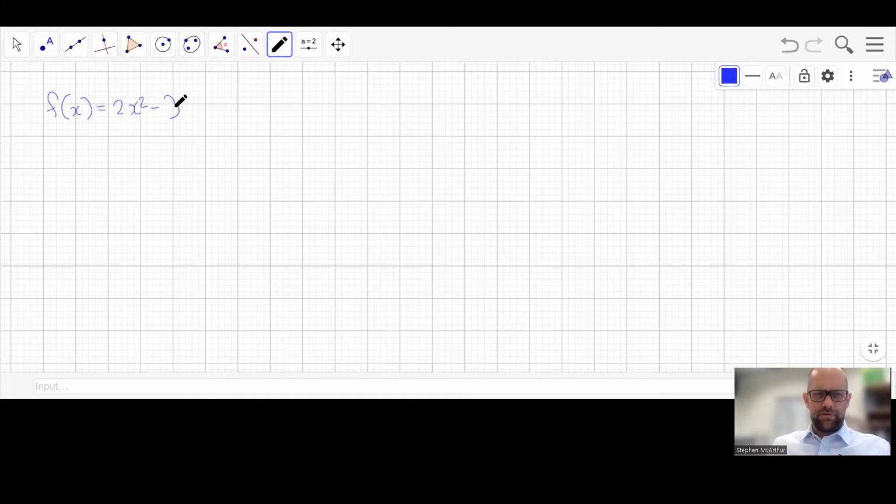Oops, that's not a very good 3. What happened there? Come on, come on. There we go. I'll do that whole little section again. This is yet more new software for me. 3x. Was it plus 4? Let's have a quick look at that.